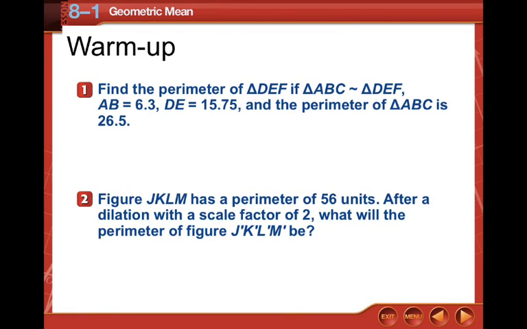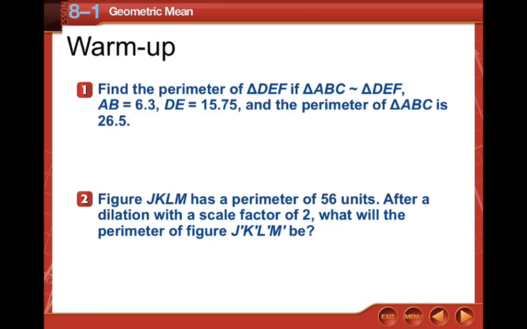Alright, so this video is being specially made for Ms. Shruti's class. We are going to cover two sections, or two lessons, that we did in my geometry class. This is just to make sure that you guys are caught up, and then from now on, after this one, we will be on the same page. So geometric mean is what we're going to cover today, along with Pythagorean theorem. So let's get going on this warm-up, so the video doesn't take too long.